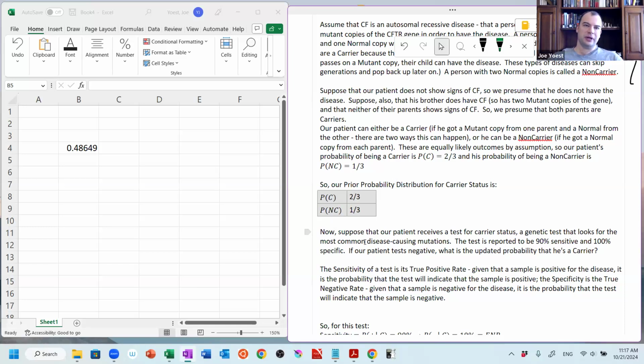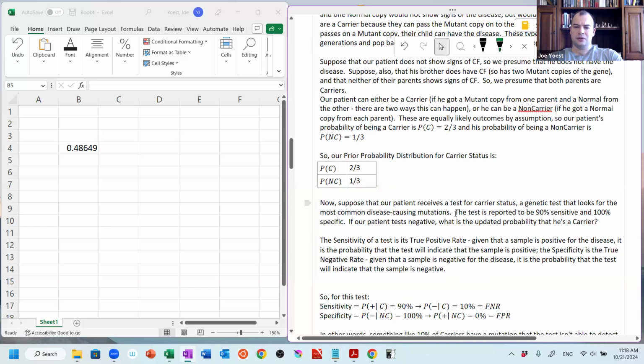So we want to incorporate the information from this test, of course. We want to use this test information to update our worldview, to change the likelihood that we ascribe to being a carrier versus a non-carrier. We don't want to just throw our worldview out and say, oh, test said negative, not a carrier, end of story. And we also don't want to just ignore the test and say 2/3, 1/3 for all eternity, no matter what happens. We want to incorporate the new piece of information that we had a negative test for CF carrier status, and we want to do it systematically, and we want to update these probabilities, these worldviews, in light of that new information. Okay, so that is our goal.